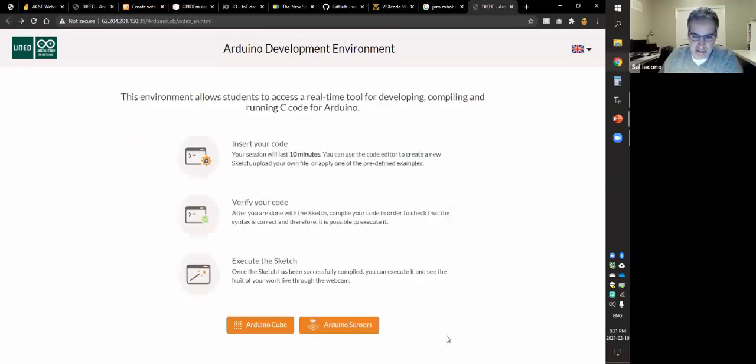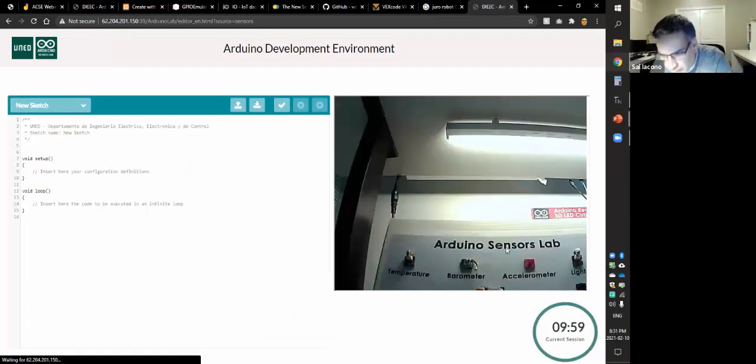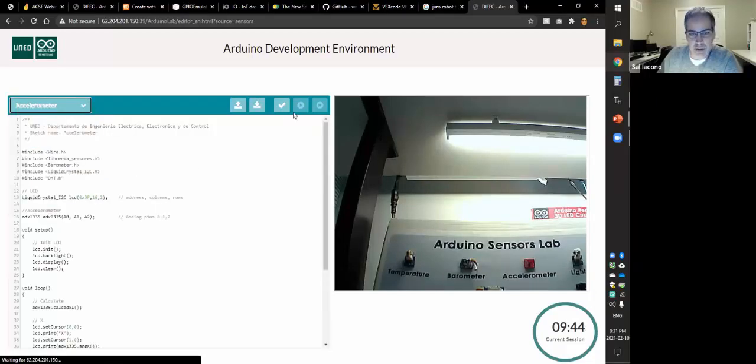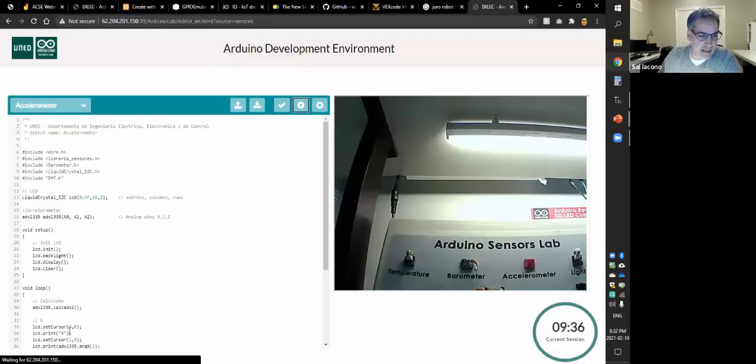The other one is Arduino Sensors. Let's see if that camera's pointing in the right direction. Well, you can see part of it. There's normally a lot more; normally this is filling the screen. There's temperature, barometer, accelerometer, light, all sorts of different sensors available, with lots of examples. If you wanted to run the accelerometer code, you can execute it: you hit run and then it's running. Now it's writing its data to the LCD screen, which you can't see because it's off screen right now, at the bottom. This is the first time I've ever seen a camera off screen like this.